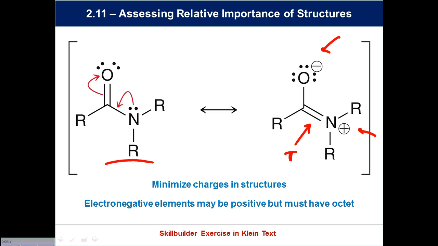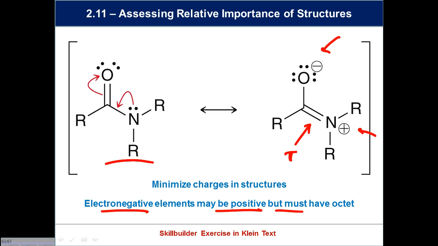And you'll notice something here. Electronegative elements are able to be positive if they have an octet. You know that already. What's the simplest example of a molecule you know that has a positive oxygen with 3 bonds and a positive charge? Hydronium, right? And hydronium is great. So that is a central oxygen that has 3 bonds. It has 1 lone pair left over. It has 8 electrons, and it can be positive.